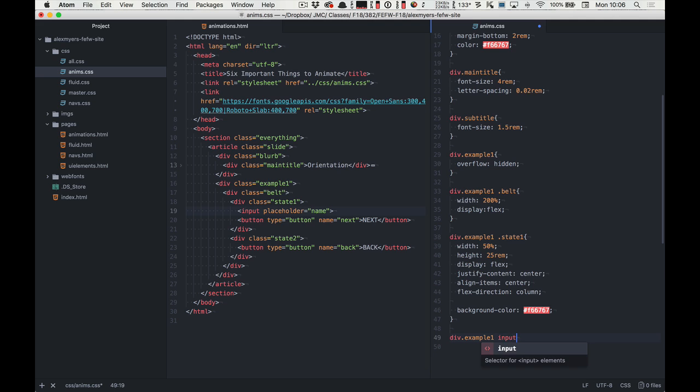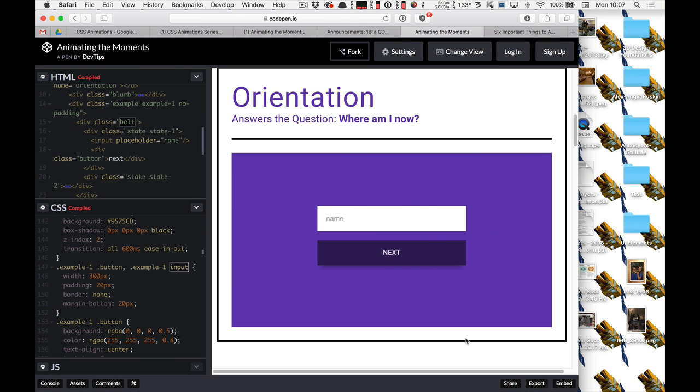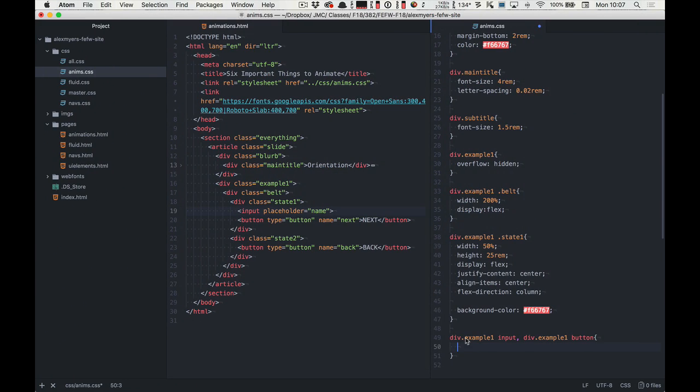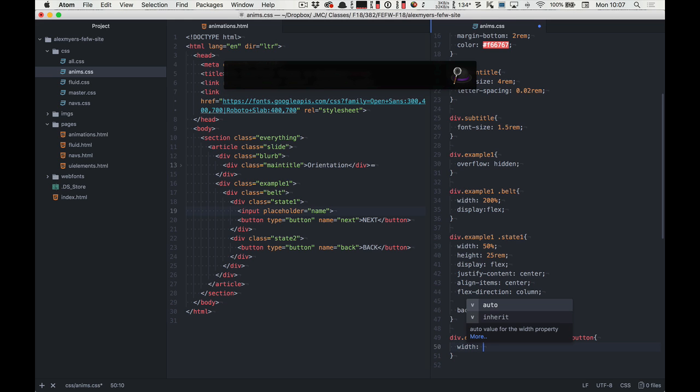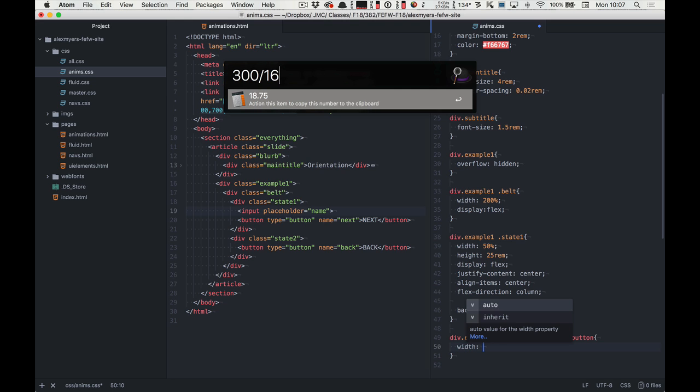This is going to be inputs, comma, and then div example 1 button. They're all going to have the same width, just 300 pixels, which just use rems if you want. I don't know why it changes the widows. That drives me crazy. 300 pixels is like 8 rems, 8, 6, 2, 4. You can't really, let's go 300 divided by 16. So 18.75.